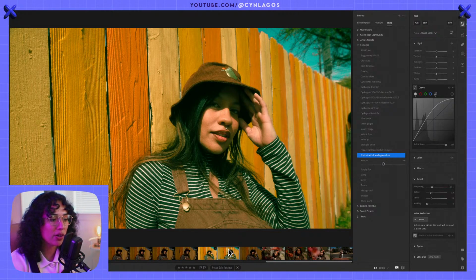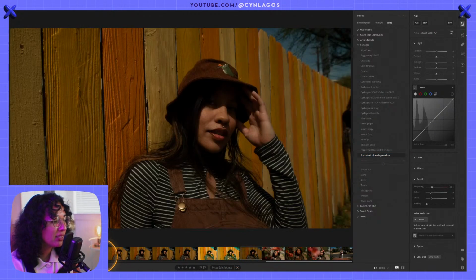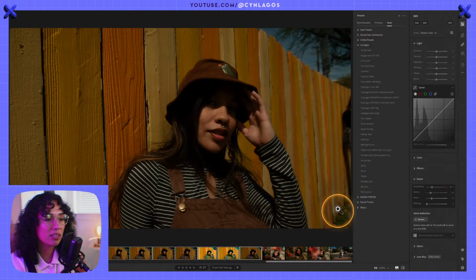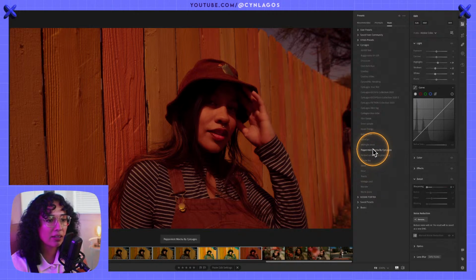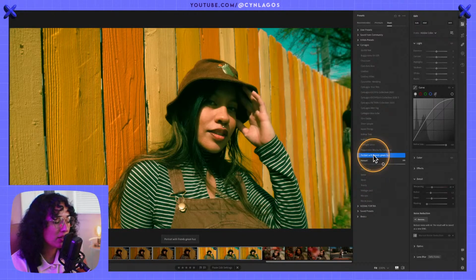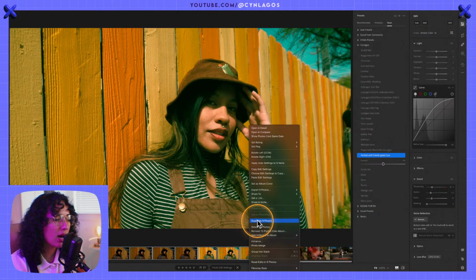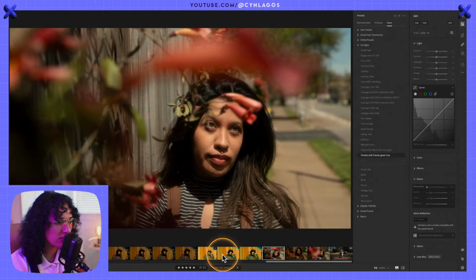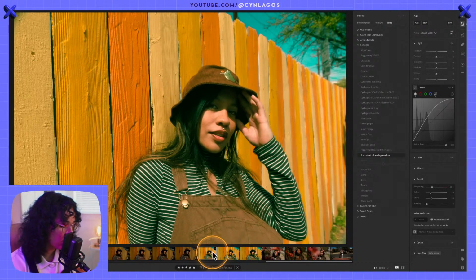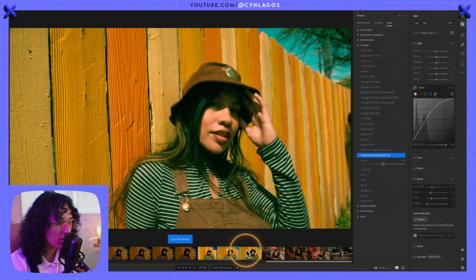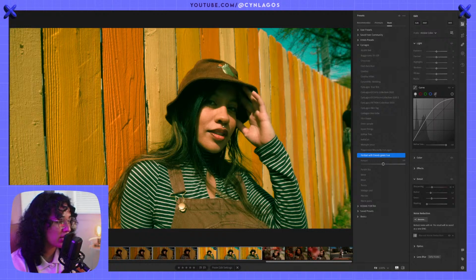That's pretty cool, right? I can technically select all of these and apply Portrait with Friends and have them all be applied. Let's see. Add, paste. I always forget how to paste. Let's see. So what we can do here to make them all is press copy. So we're copying those edits.